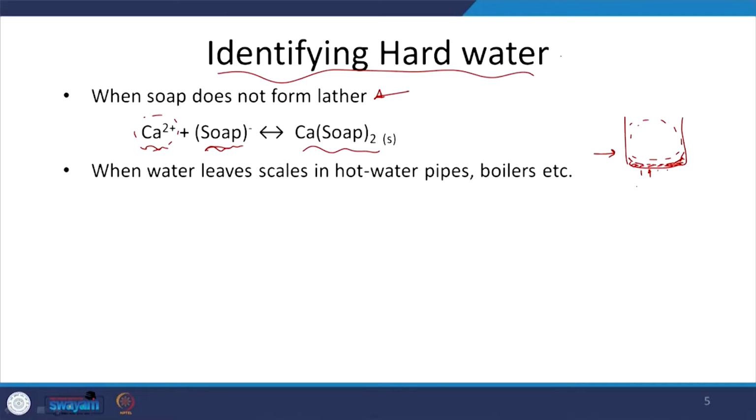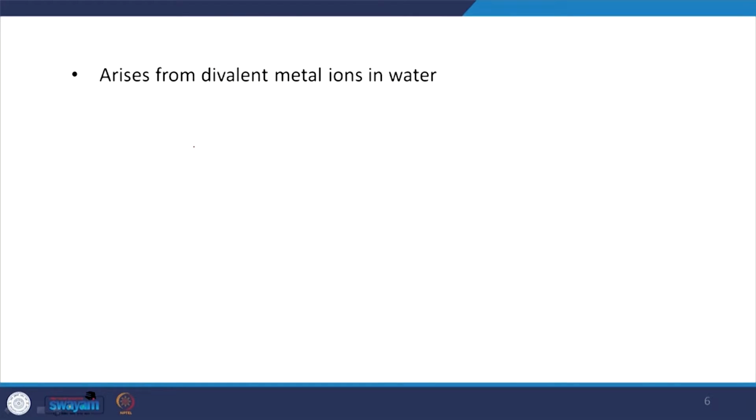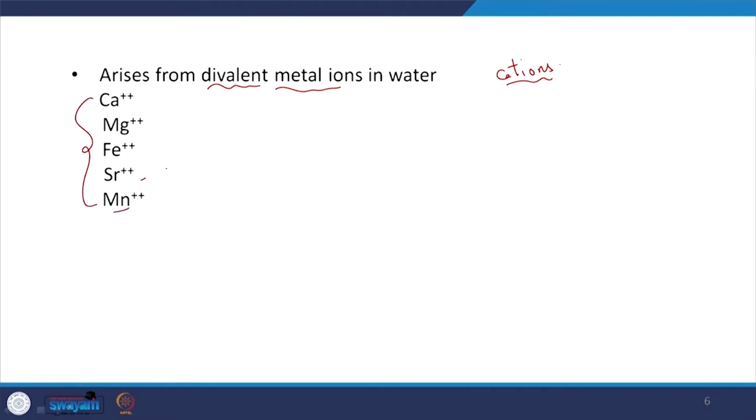So, this is from looking at the relevant surroundings where the water is used, right. As can be seen from the equation previously, typically we are talking about cations, and in general we are concerned with the bivalent or divalent cations. Typically they are metal ions, and some of the probable metal ions are calcium, magnesium, iron, manganese, and maybe strontium, okay. But in general they are not present a lot, or at least iron and manganese are removed pretty well in a different way by aeration and such. But what is usually present because of the calcite or dolomite deposits in the groundwater is calcium and magnesium. So, when I am talking about hardness, I am typically concerned about calcium and magnesium, right. That is something to keep in mind.